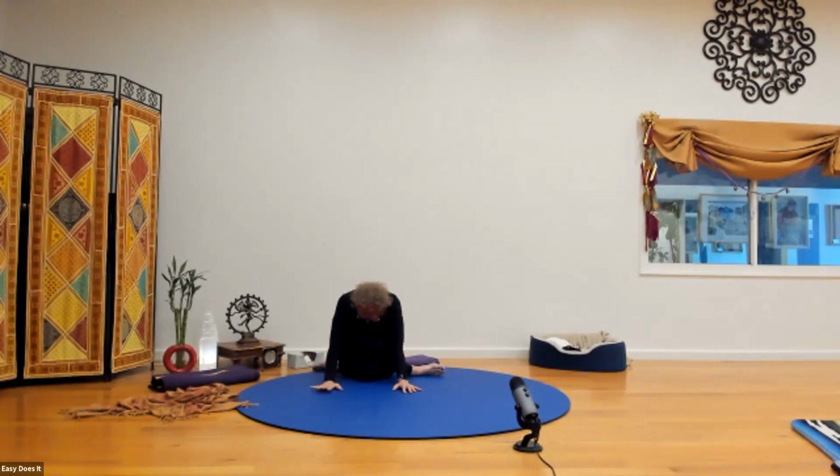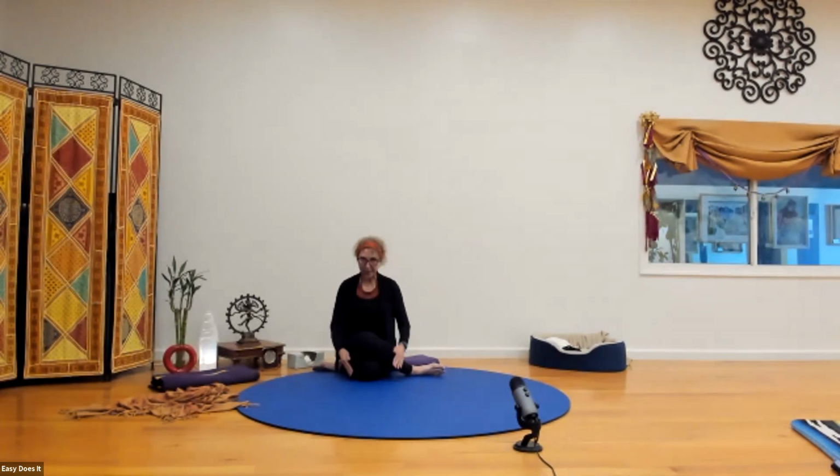Now, if you are patient and breathe in the posture, you may find that you go a little bit deeper, a little bit deeper, and just let that happen. No forcing. As together we breathe in and out. Tuck your chin in. Breathe in and roll up, bringing your hands in front of your heart, and relax your breath.